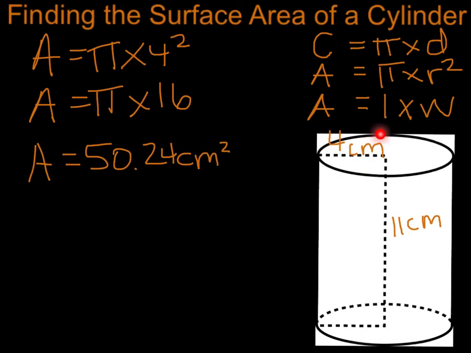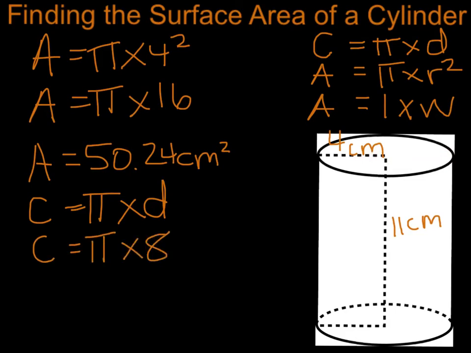In order to find the circumference of a circle, the formula I will use is C equals pi times d. Since I know that my radius is 4 centimeters and that the radius is exactly half of the diameter, I know that my diameter is 8 centimeters from side to side. So, C equals pi times 8. Pi times 8 equals 25.12 centimeters. Since it's only a length I'm talking about, I don't need to add any exponents.